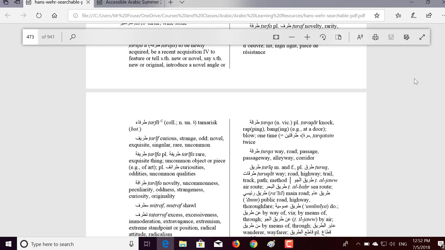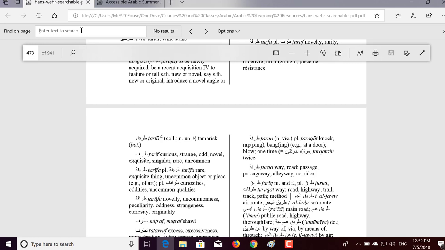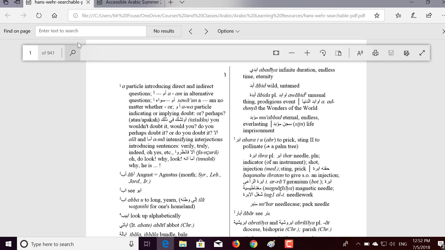So if you were to come to the page for the first time, you click on the page and then you get this magnifying glass. Okay? So now we can enter text. Now this text that you enter can be either Arabic or English. Okay? It doesn't have to be Arabic as long as you know the equivalents for what you're looking for. So if we're looking for taraqa, then the ta is going to be represented by the letter T. The fatha is going to be represented by A. The ra is going to be represented by R. The fatha is going to be represented by A. The qaf is going to be represented by Q, and the fatha is going to be represented by A. So now we're going to type in T-A-R-A-Q-A.